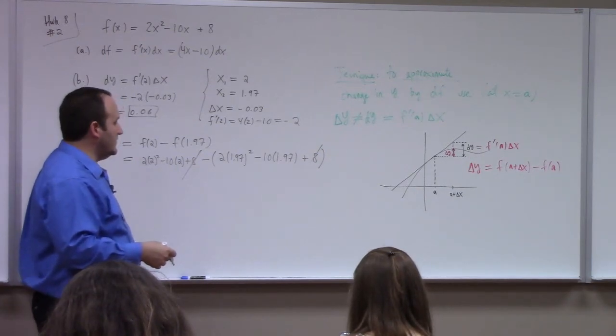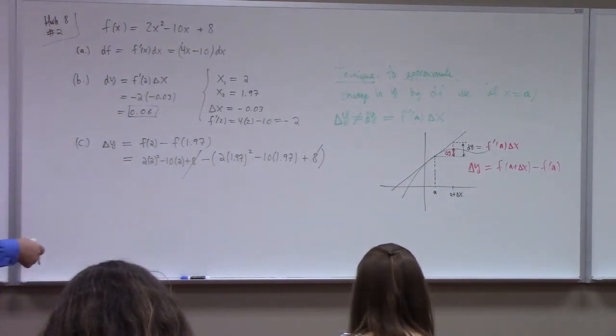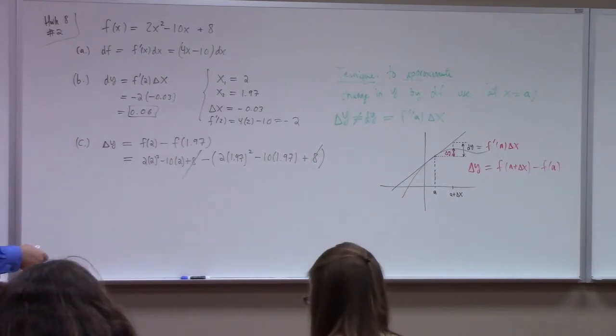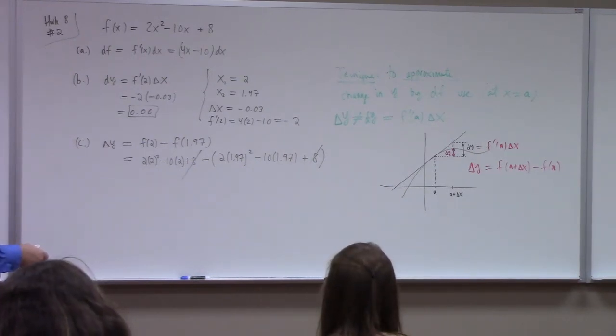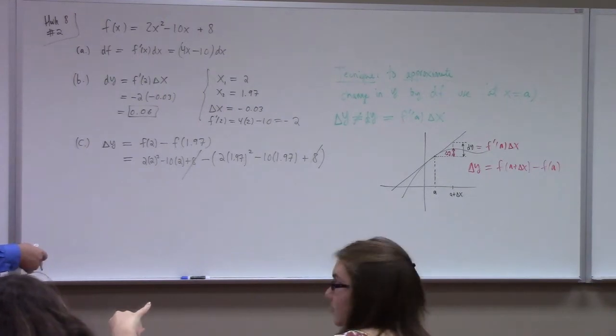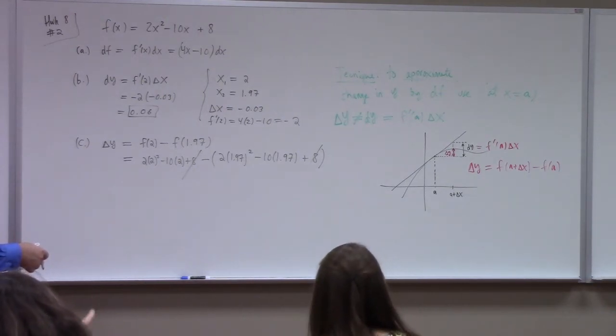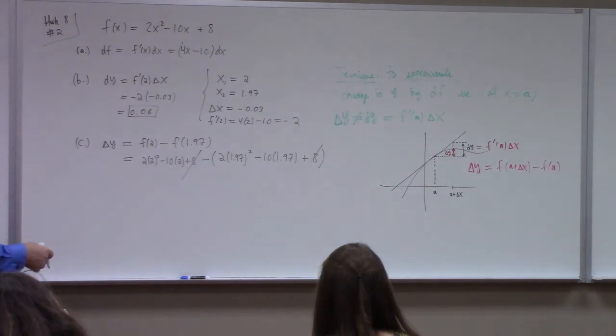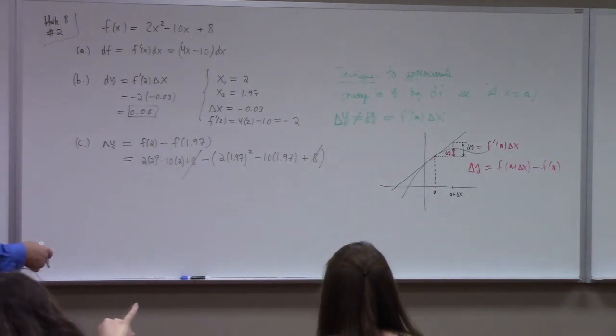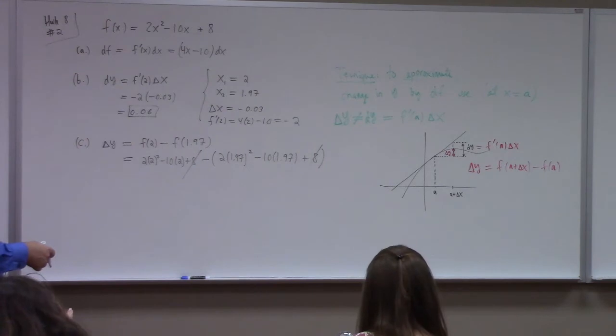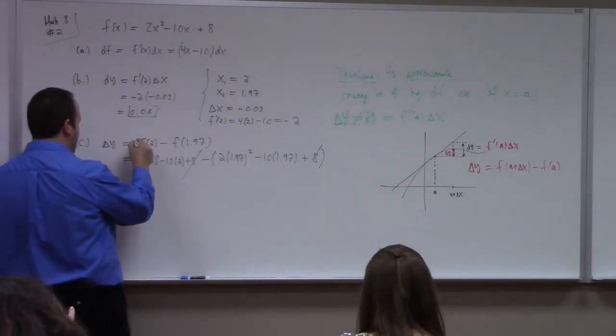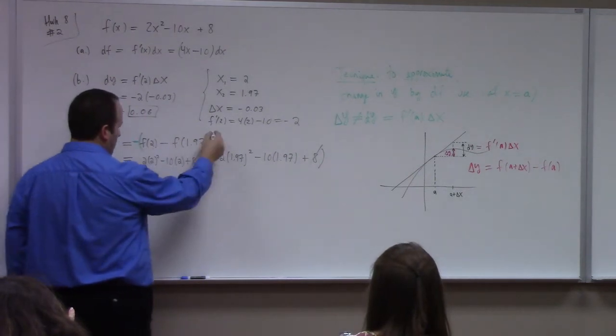I actually don't see what's your question again? For the change of y, you have f of 2 minus f of 1.97. Yeah. Over there in red, you wrote change of y f of a plus change of x. Oh, okay. So you're saying A is... I think A is equal to 2 there, though. Yes, but then it's also plus the change of x. So it would be 2 plus. Oh, so you're saying I should have a minus here, basically, to be consistent? One way to look at it.